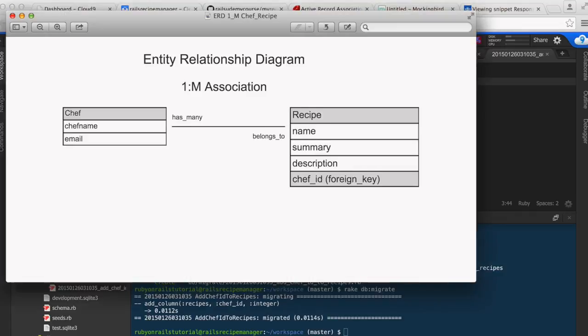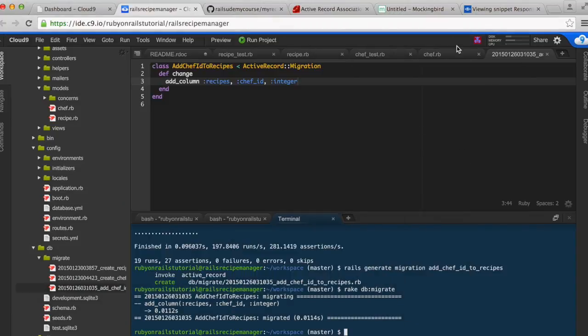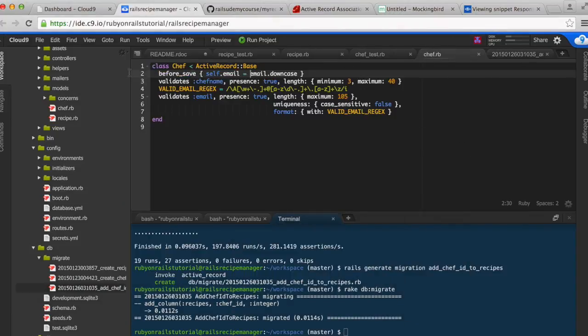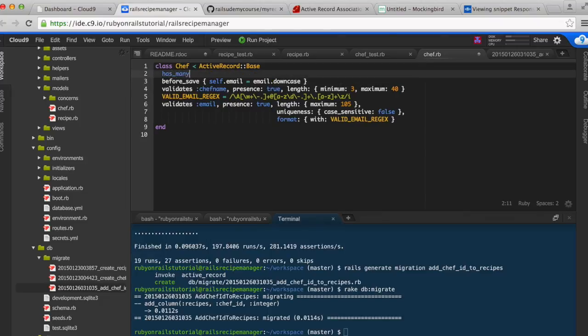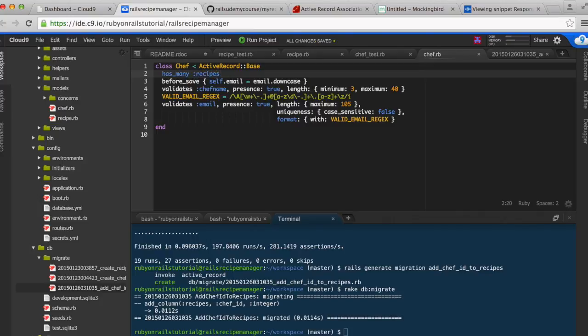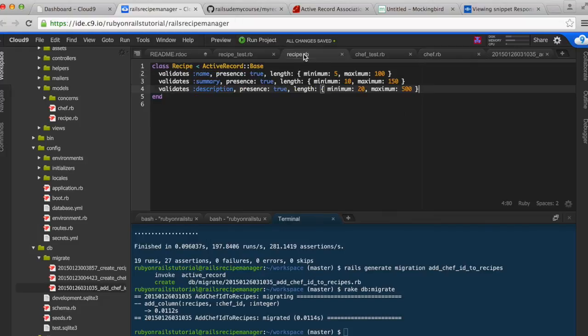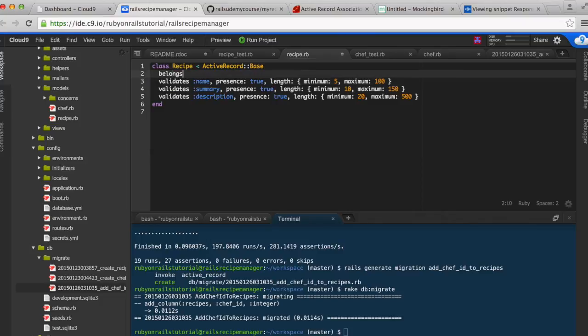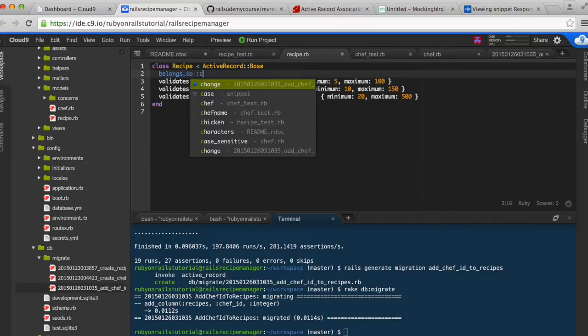So let's look at our diagram again. You see that for chef model, we're going to have has many recipes, and recipes belongs to chef. Okay, so let's go ahead and do that. So in the chef model, on the top, has_many :recipes, and then in the recipe model, belongs_to :chef.